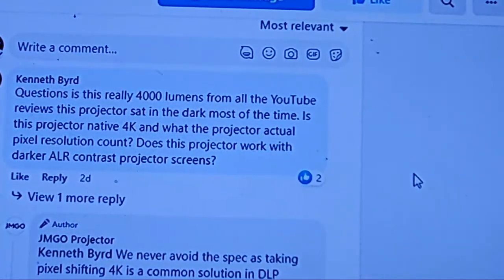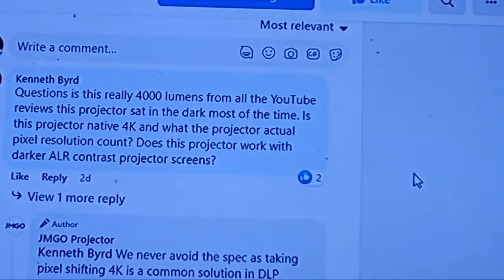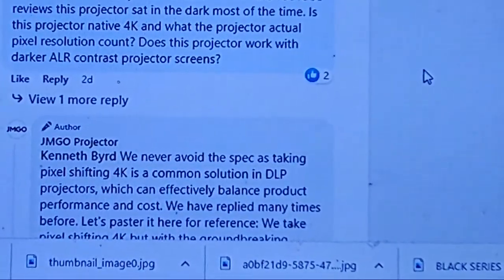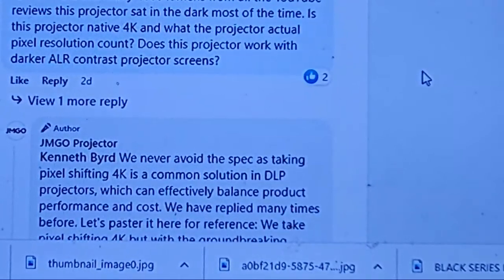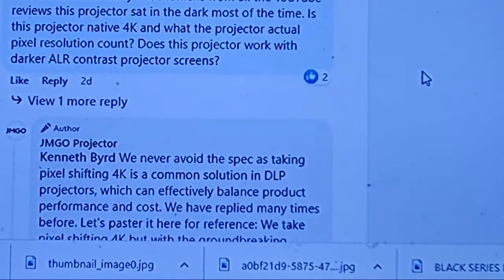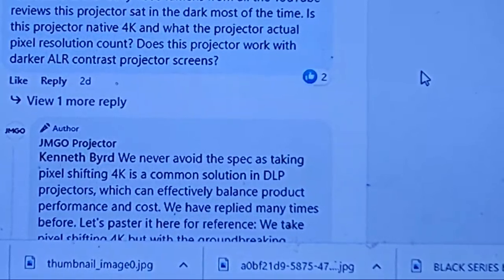They do the fast promo demonstration, they talk about this, they talk about that. They must have mentioned the word 4K over and over and over again, and here we find out it's not 4K. It's pixel shifting. I can't express this enough. The companies who push out these projectors with these ridiculous price tags attached to them and sit there and say, oh, pixel shifting is the same as native. No, it is not. I've seen debate on this. It is not the same thing.